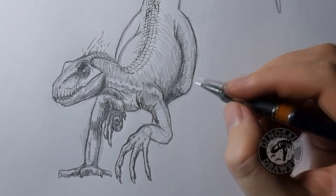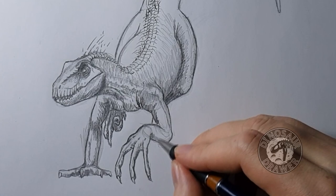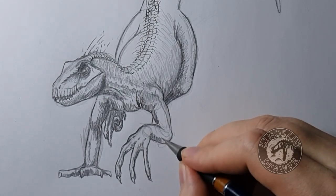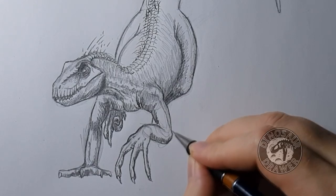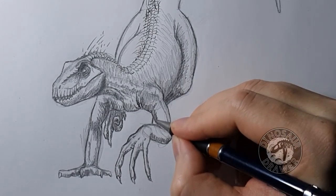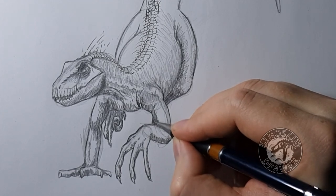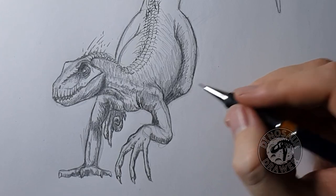Alright. Over here, there's gonna be a lot of shadow. And over here we have an elbow that we cannot see too well. By the way, this area will be completely darkened as well. That's the foot or the leg, I guess.